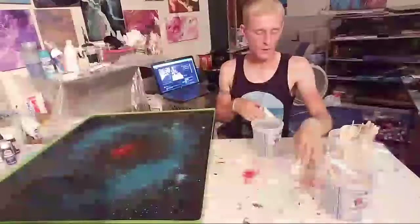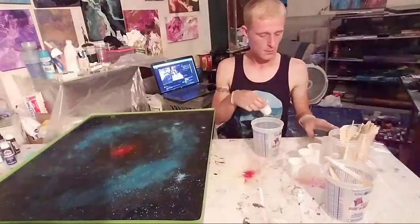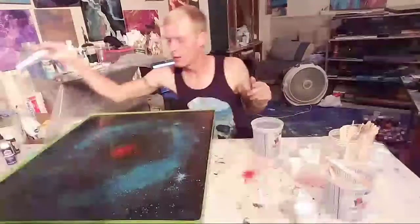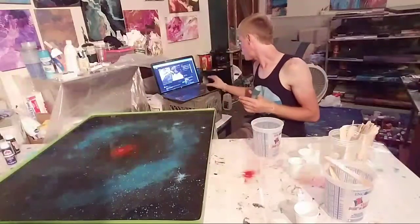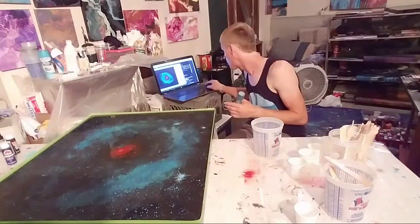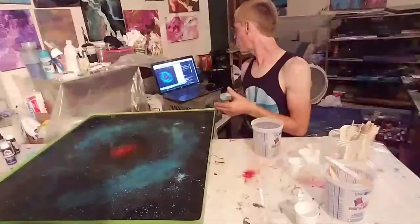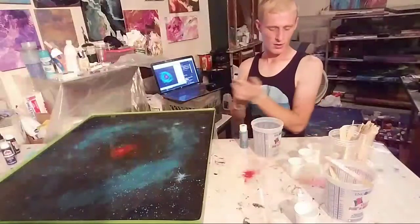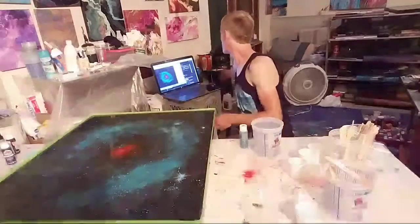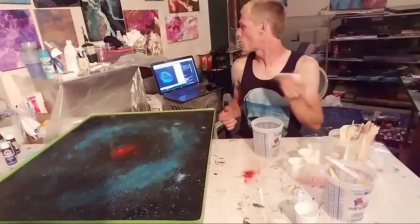So in sticking with the theme of the Helix Galaxy, which I've already got going here, I'm going to use mostly clear resin. The picture has kind of a dark teal color. I'm going to change out of my gloves real quick while I'm doing this, and then get new ones.